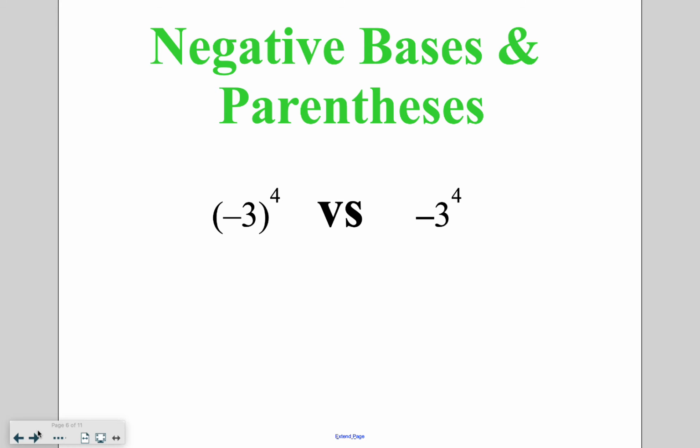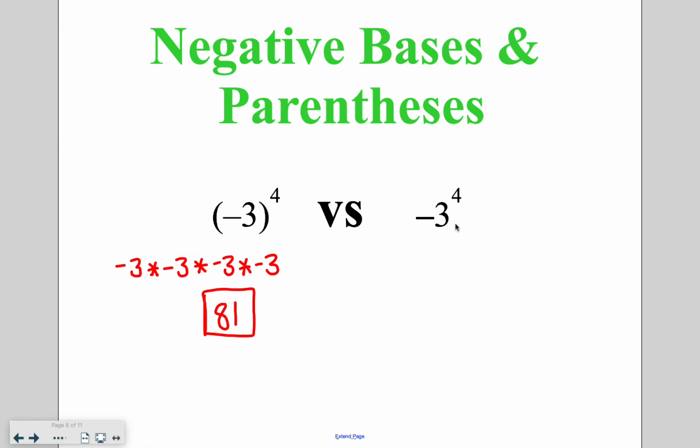One thing I would like to make sure that you are aware of is the difference between negative bases and negative powers. So when the value is in parentheses with a negative and then the power, it is saying that you have -3 times -3 times -3 times -3. When you would put that into your calculator, you end up with a value of 81, positive 81. So if it's in parentheses, it means that that negative is getting multiplied every time.